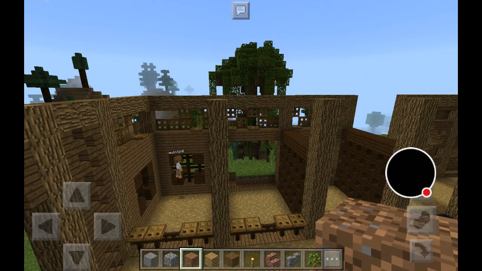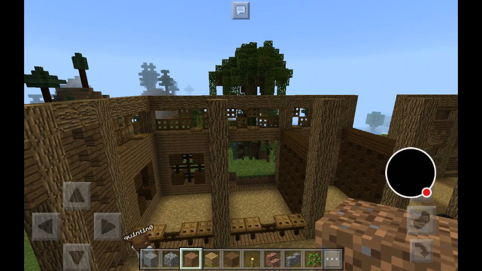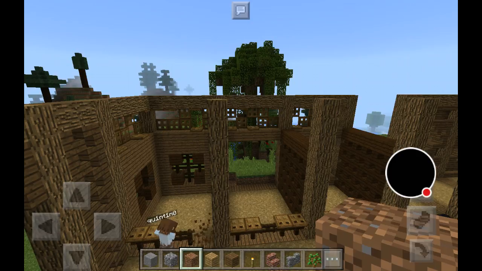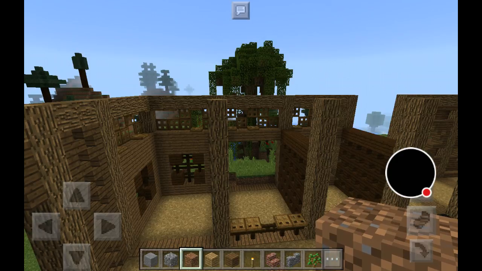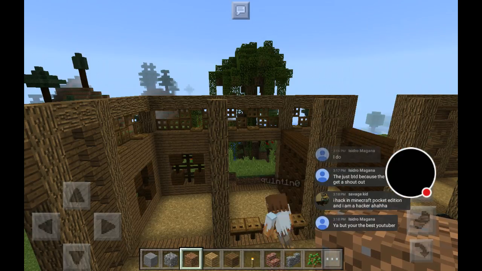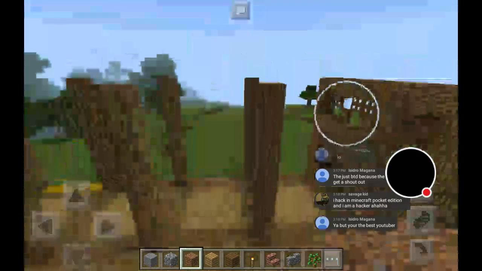This one's ready for... Oh, wait. Yeah, this is not for horses. I forgot. This one's not for horses at all. Shoot. This one's like a storage room, I guess. So it only holds 1, 2, 3, 4... it only holds 8 horses. Okay, I'm gonna flip over to this side.